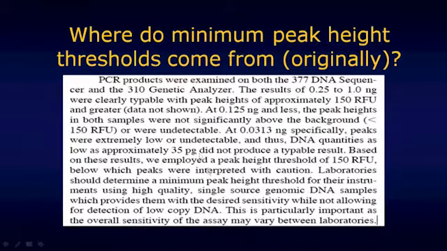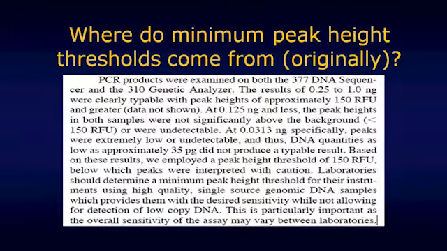The essence of what this paragraph is saying is this, and I'll leave it to you to read it and get your own interpretation if you like, but the essence is, when small amounts of starting material are used to generate DNA profiles, there can be problems with allelic dropout, which we've already talked about, and peak height imbalance and exaggerated stutter, all things that we've talked about earlier in this video, that you don't see happening when you're starting with larger amounts of starting material.